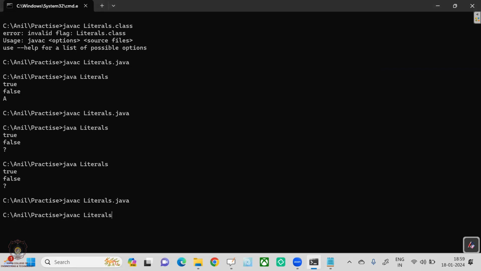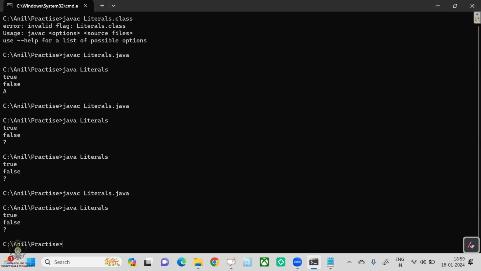The code has been compiled. So you see again there is a question mark, right? Here also we have a question mark. So don't think that everything is a question mark there. That is a problem with your command prompt. Your command prompt cannot show that specific value. It doesn't have the capability to show the value that is mapped against 65,535. If your output screen doesn't support that, by default it will show the question mark.